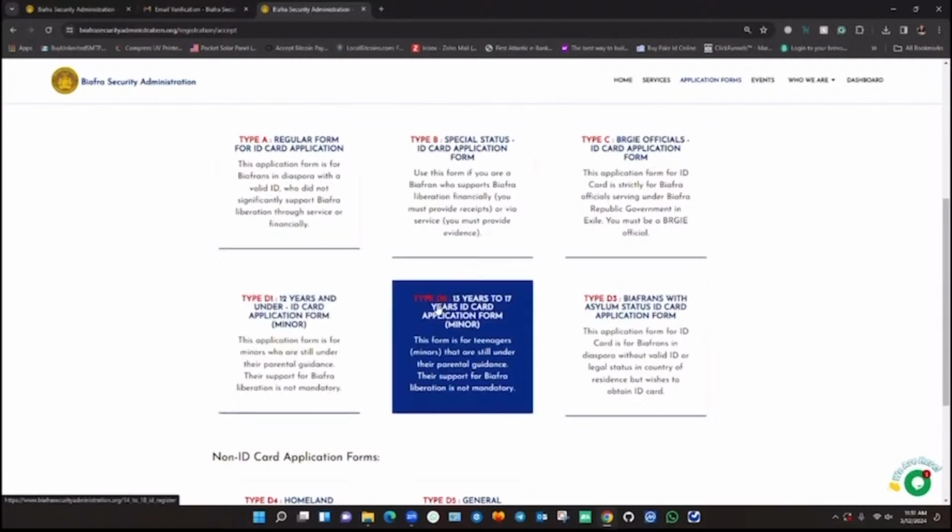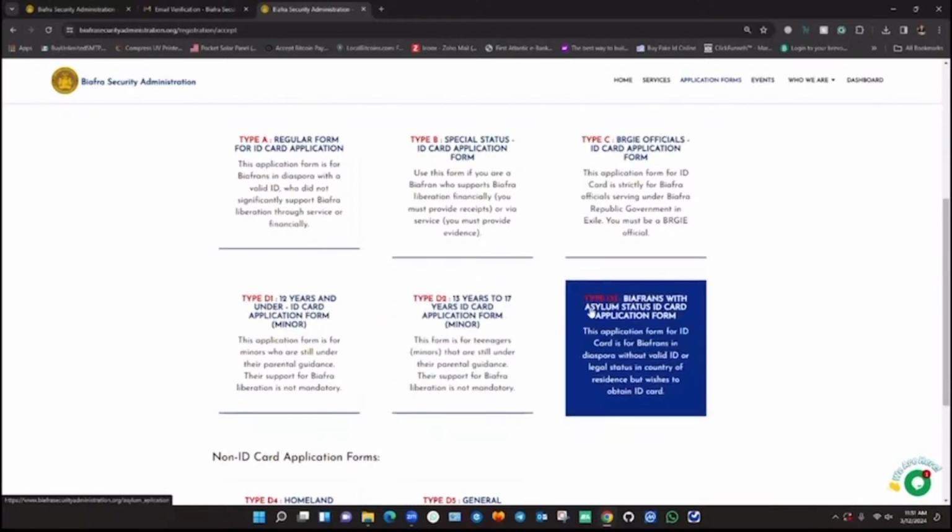We have the type D2 for 13 years to 17 years application form. So if any of your children falls into this category, 13 years to 17 years, this one is for them. We have the type D3.